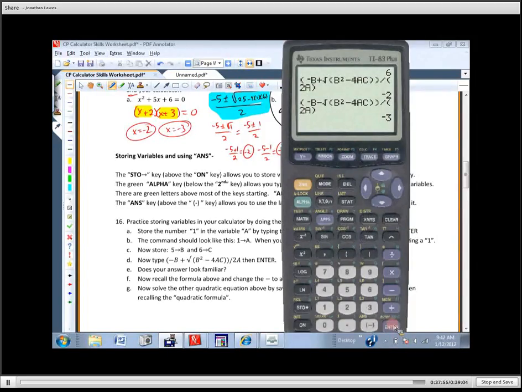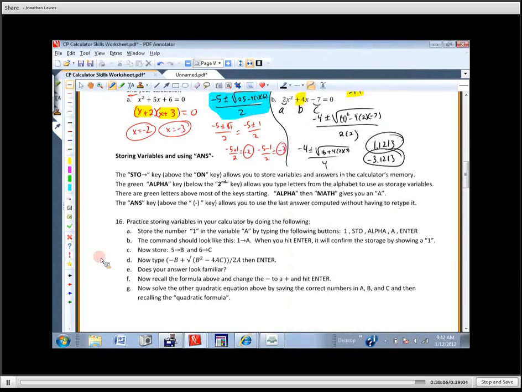Okay? So you can type variables in here, you can store variables, you can store numbers in there. We're going to do problems in this class where we're dealing with exponentials. And we'll have these ugly expressions, and it'll say ln of 2 divided by 3, and it'll say that's equal to k. And this is a really ugly number. It's a big, long, ugly decimal. Rather than use that big, long, ugly decimal, we can just say, hey, I've got this number stored in my calculator in k, and I'm just going to use that. Does that make sense? Okay. Any questions?